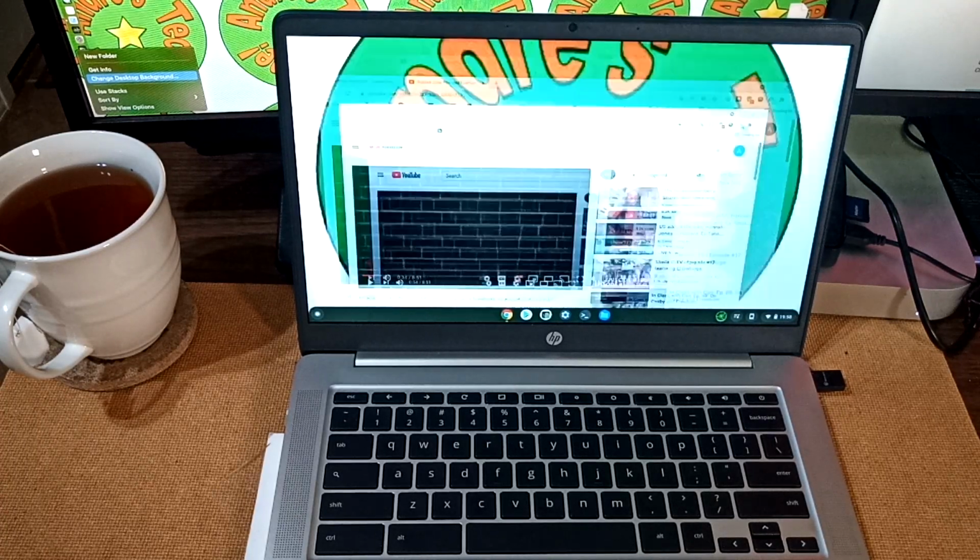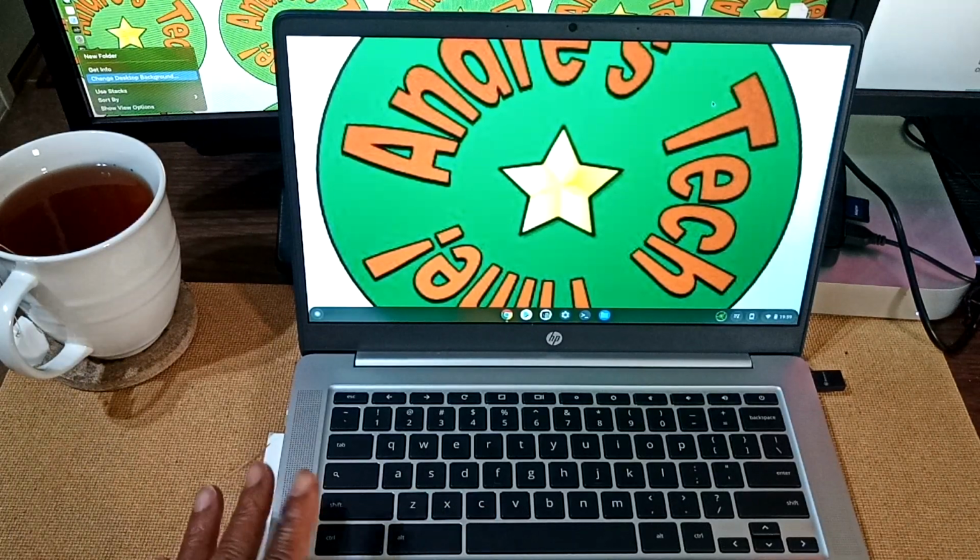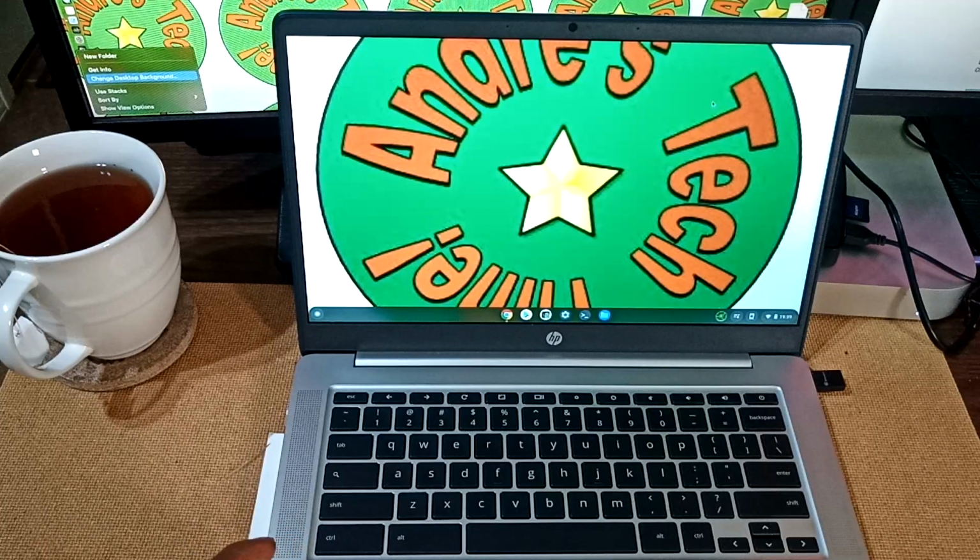So let's just go ahead and wrap this up. I have to say that after having this now for 7 days, and actually I'm doing this portion Tuesday, so I've had this since Monday of last week, I'm very much impressed with this computer. The battery is rated at 11 hours and 45 minutes. I got maybe 12 and a half hours, right around there. So battery life is excellent.